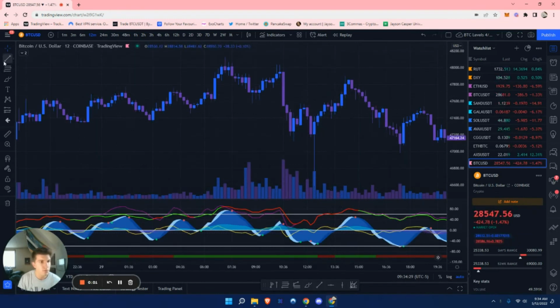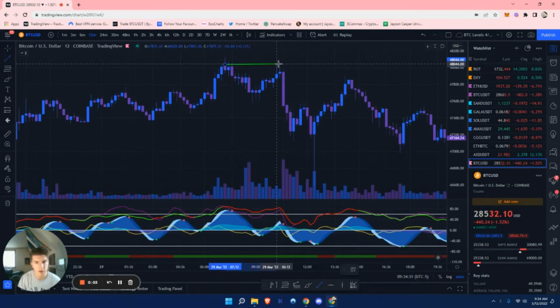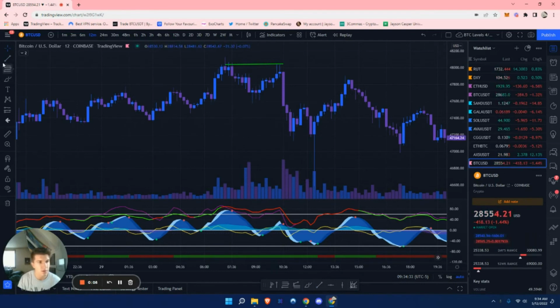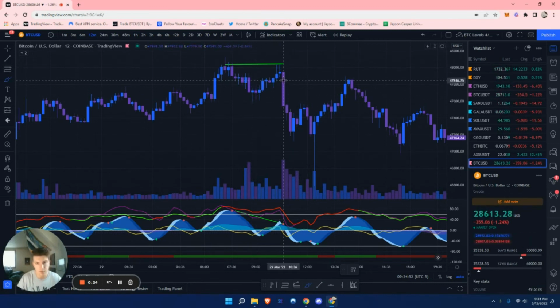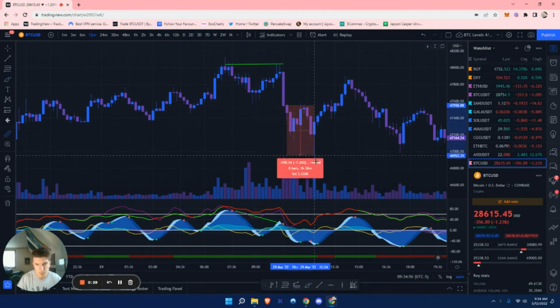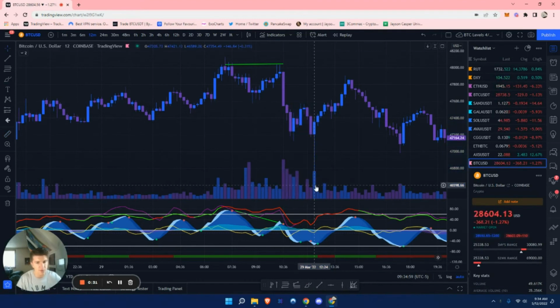And lastly, one more short example. Again, we had price making higher highs as our momentum was coming down, making lower lows. Also, you saw a large increase in volume, and out of those volume candles, you can see more of the red candles, meaning sellers are more in control of this move. And again, you guys would have entered based off of probably this candle. Either way, you would have had a nice 2% scalp.